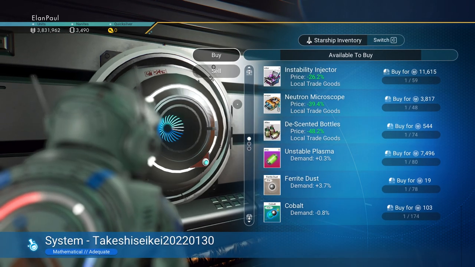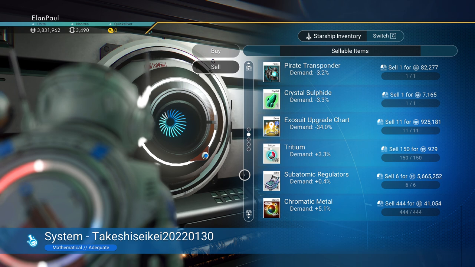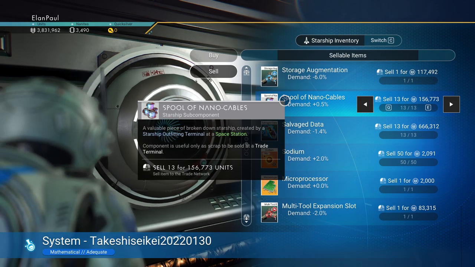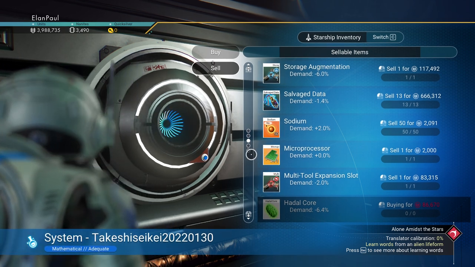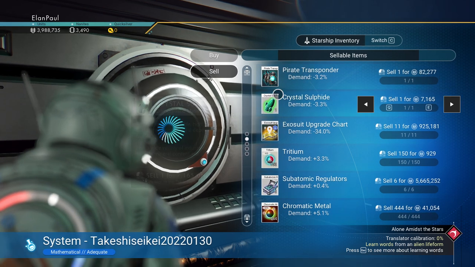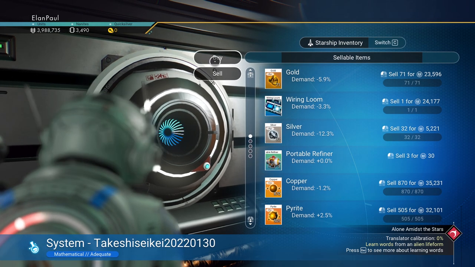Starship inventory. Subatomic regulators, I'm going to go ahead and sell. We could duplicate the daylights out of those things and get a lot of money if we want. And the nanotubes. I'm going to go ahead and get rid of the nanotubes. We'll hold on to the other ones. We'll duplicate them later. Let's see. There's nothing really else to sell here. Hang on to these. Pirate transponders are very handy. Okay, we're good. And what can we buy?